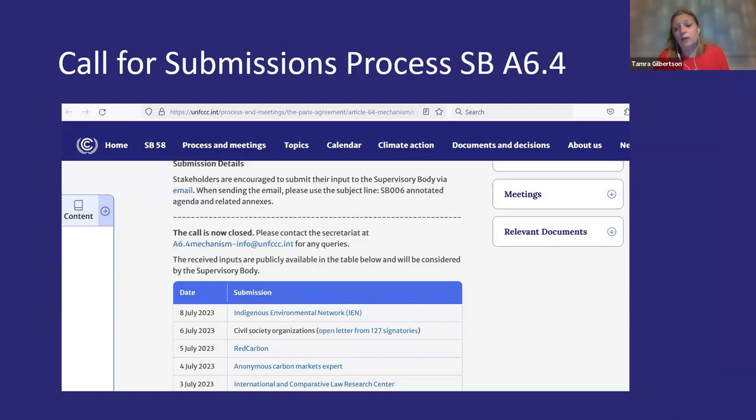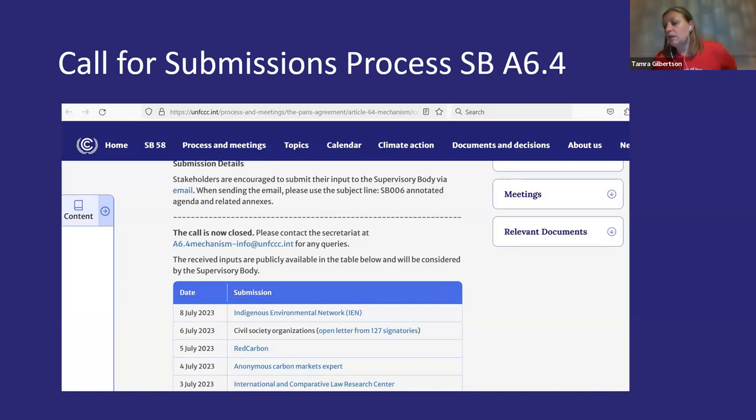Finally, my last point is about the submissions process and the supervisory body. They continue to say that they want engagement, but they've created this questionnaire that was incredibly biased, assuming that CCS and other types of removals would be just automatically included. We're very concerned about how 6.4 and 6.2 are going to be combined between the mechanisms database and the 6.2 cooperative approaches and to meeting NDCs. There are finance questions, carbon finance questions that are not being met. We are pushing for a grievance mechanism in 6.4 so that communities that have been duped into these different systems can have a way to come out of and be released from different types of contracts that force them to continue to use this.